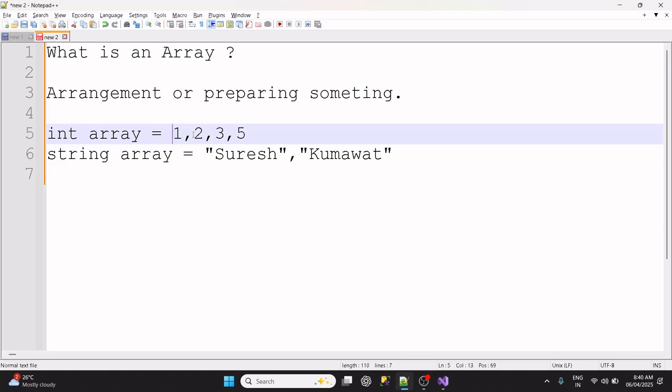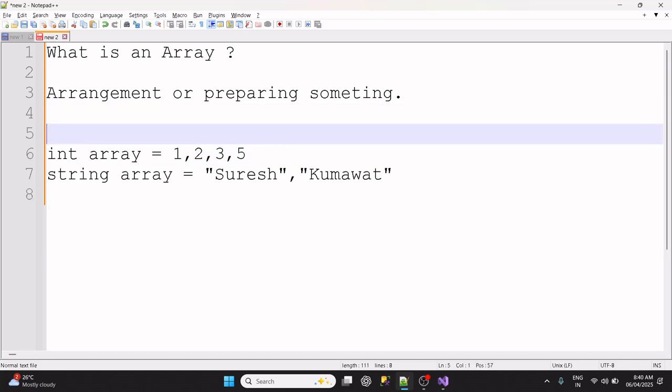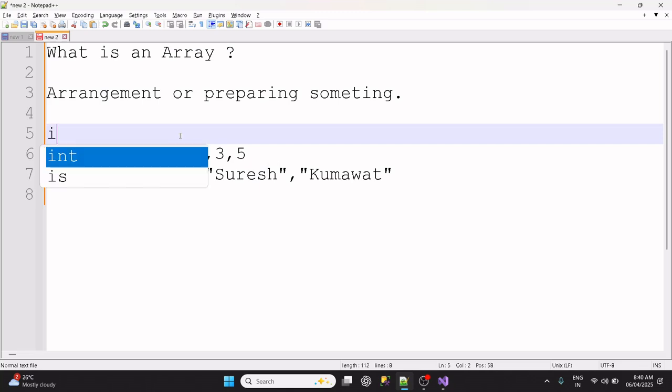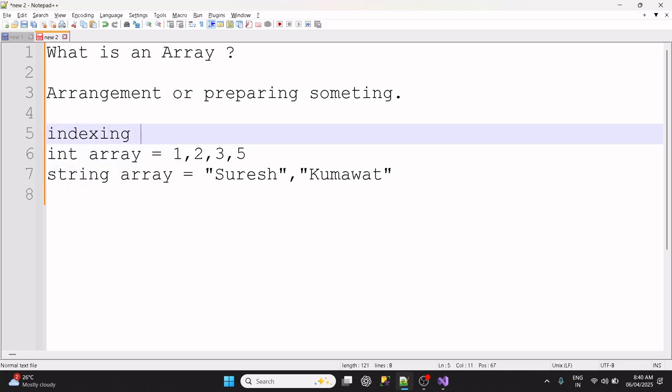If you want to store or access these values, then we can do it by indexing. Indexing always starts from 0, 1, 2, 3.